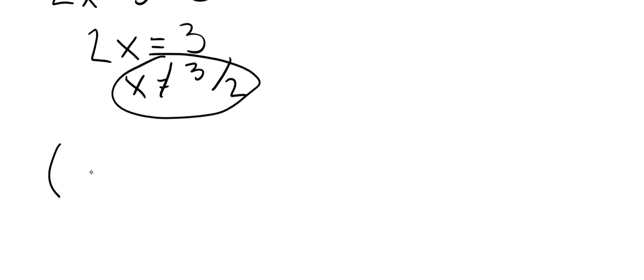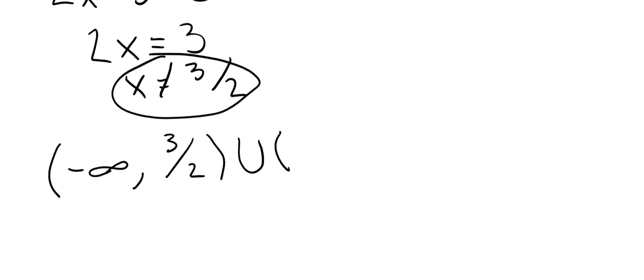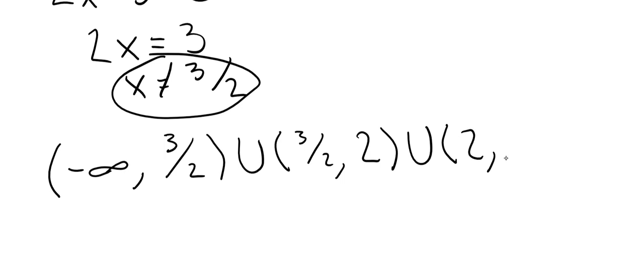Right, so how do we avoid these values? Well, we start at negative infinity. We go all the way until we run into an issue, which is the 3 over 2. We skip over the 3 over 2. We go all the way until we run into another issue, which is a positive 2. And we skip over that positive 2. And then finally, no more issues, and we're done.